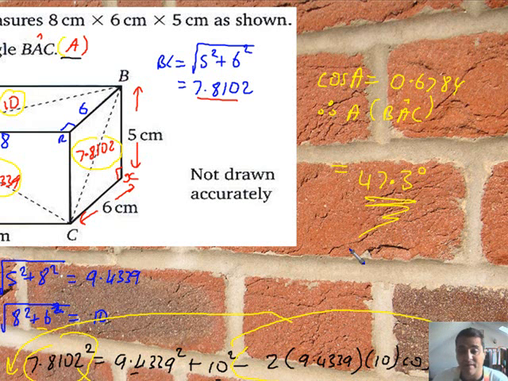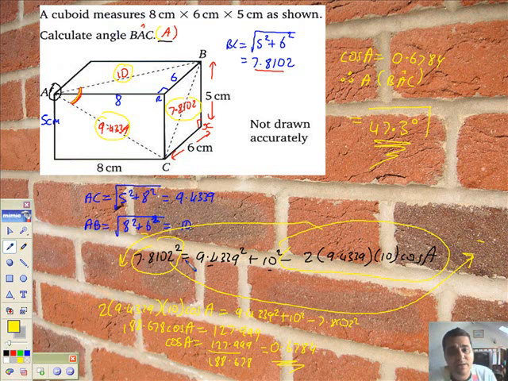I've done 3 lots of Pythagoras just to get the 3 dotted lines. I've used those to substitute them into the correct position of the cosine rule formula. I've done some rearranging, I've pressed some shift cos buttons, and I've ended up with 47.3. I better stop the video there and review, just in case I've hit the wrong little button, I've made a mistake somewhere. Well, the maths is correct in terms of the procedure, but I can't guarantee I've hit the right button on my calculator for you.